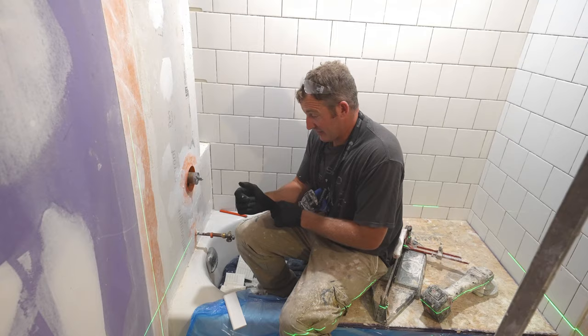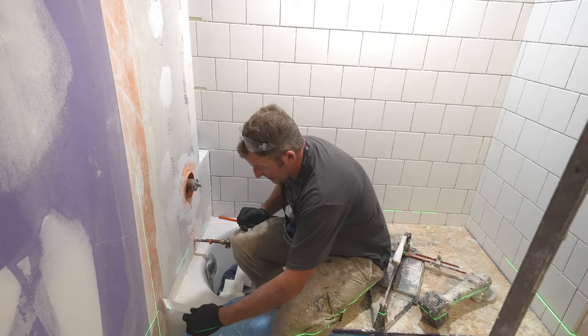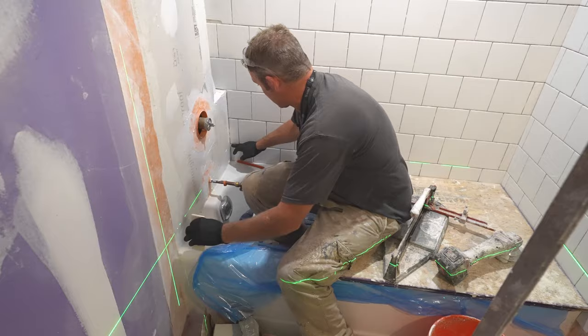Okay, so same concept on the plumbing wall, nothing different than this opposite wall, just mirroring that same concept, just running the bullnose down the edge of the tub, and then just trying to keep that pattern in the corner to look like the tile is bending in the corner.